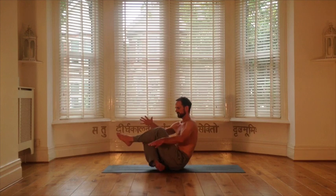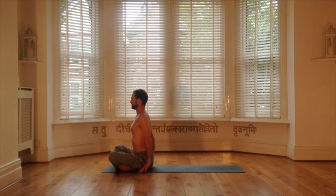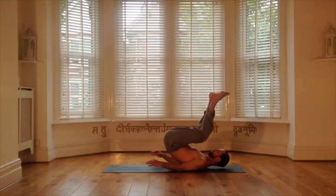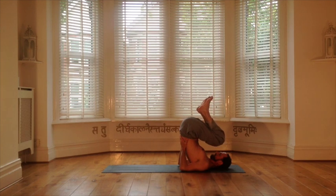Inhaling into cross-legged at the head of your mat. And exhaling to roll back into ball pose. Now your first challenge here is to connect to your breathing. Inhaling and exhaling. The second challenge is to find your foundation.